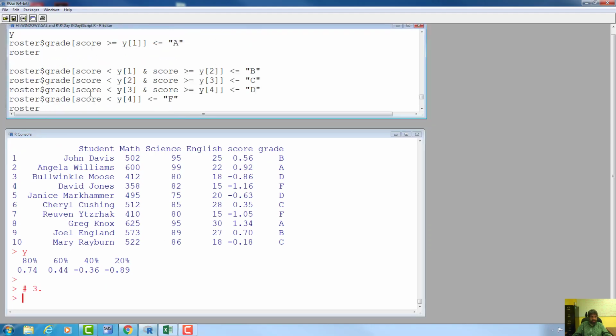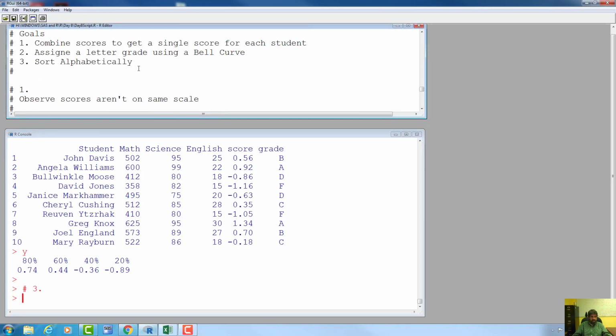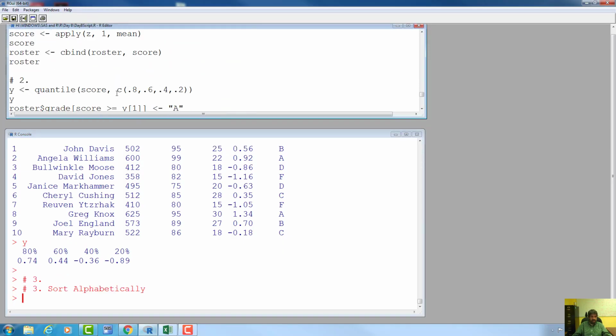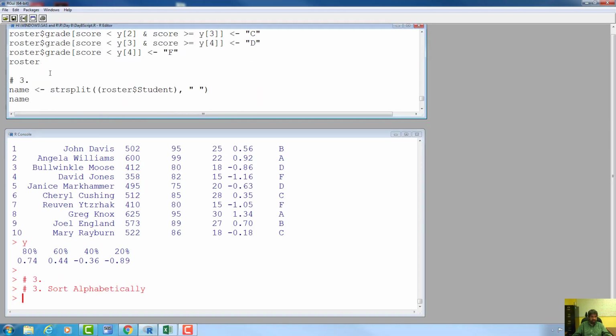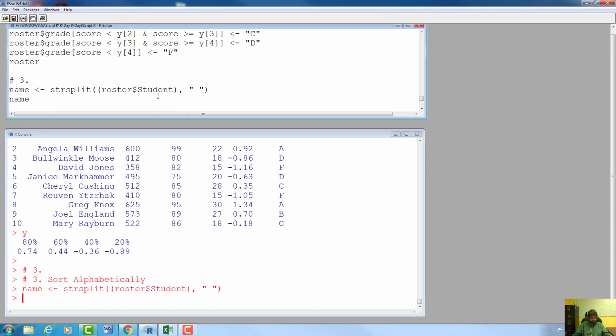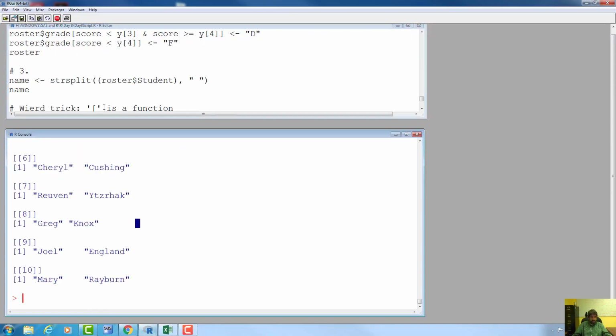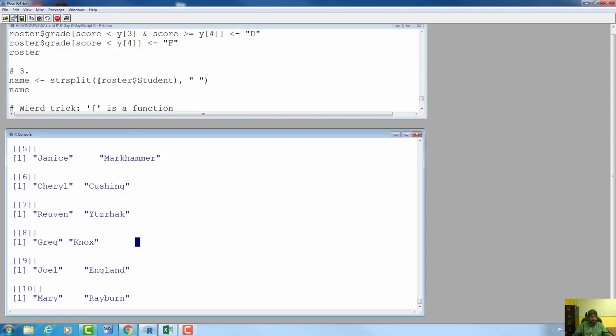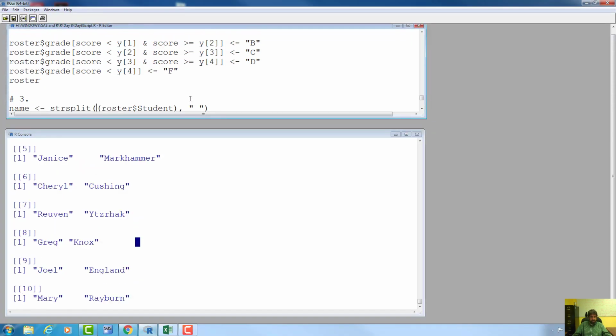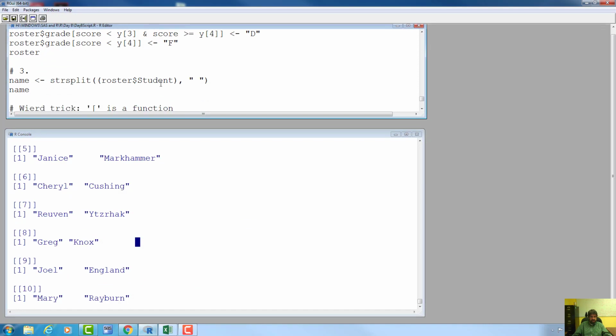All right, one last objective. I want to sort alphabetically, so we're going to have to apply some character functions. So first I'm going to create this guy, name. I'm going to run string split, so read the help file. I'm going to go get the students' names and split my string whenever I see a space.